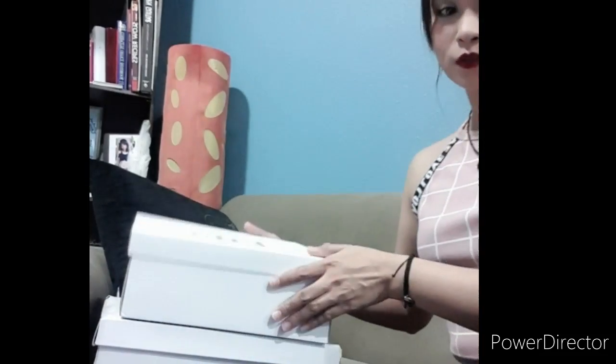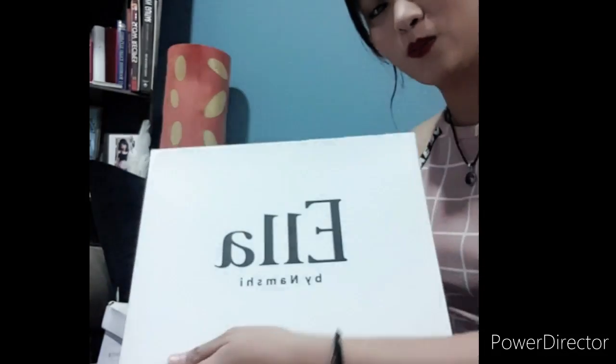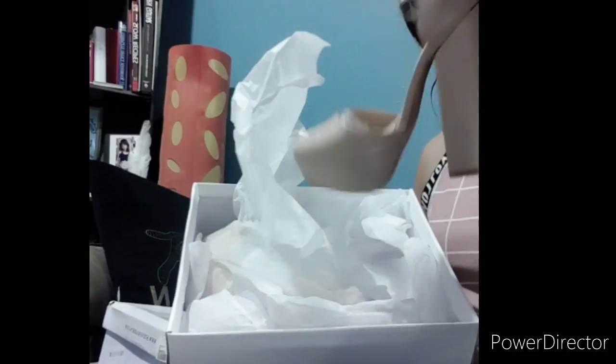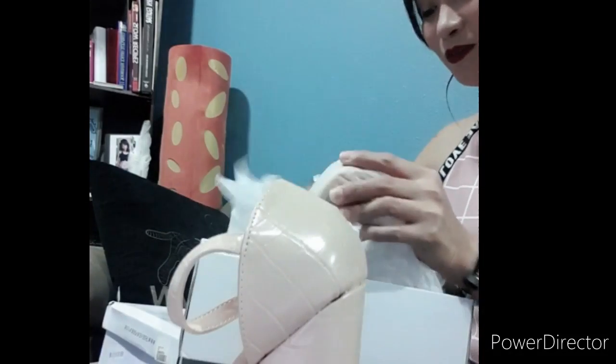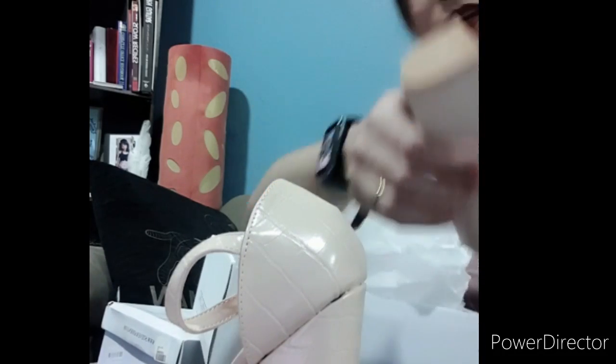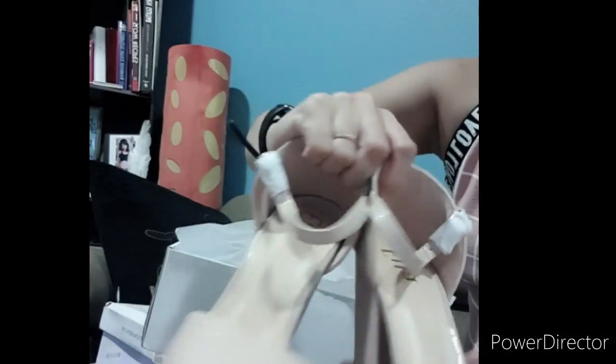So let's go. So we're gonna open now. So 1, 2, 3. Tada! So, I will really use it in the pageant. Oh my God. Oh my God. I can do this. Oh my God. 36? Yeah, size 36. The size is accurate. There it is, guys. Wow. Oh my God.